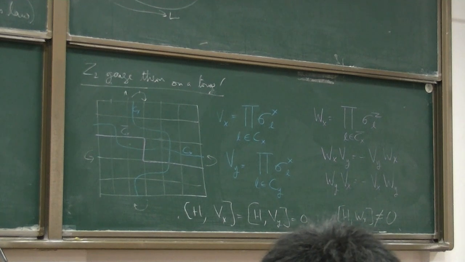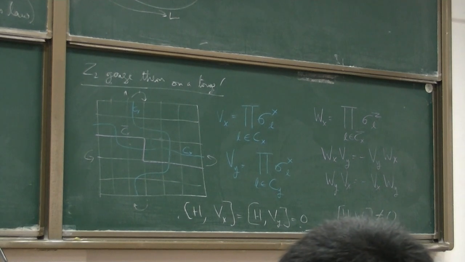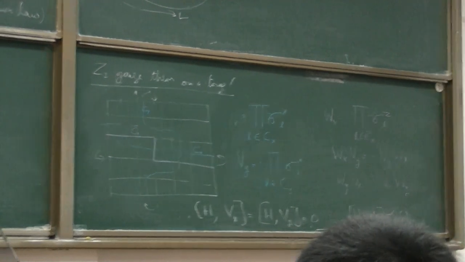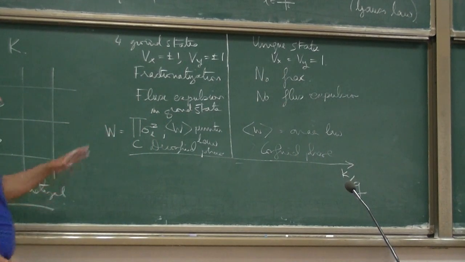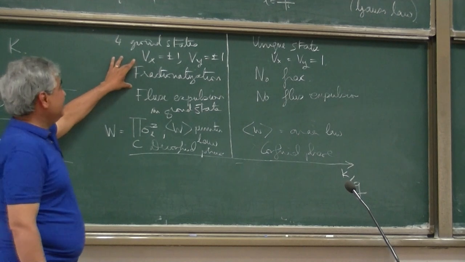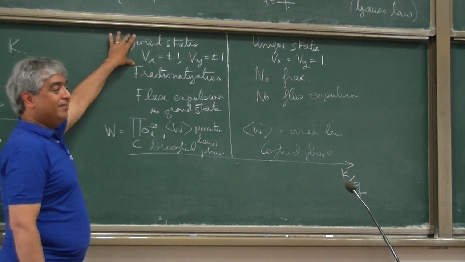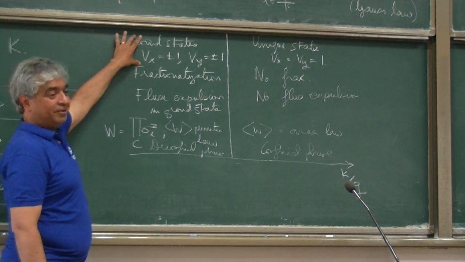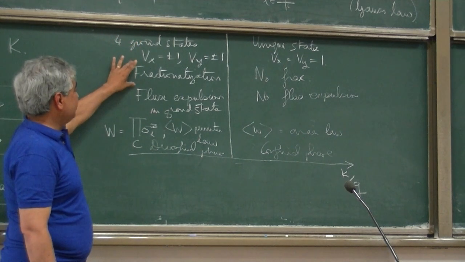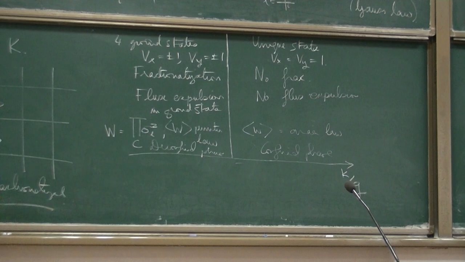Then the old way of talking about area law versus perimeter law, deconfined versus confined, I haven't explained these, so we won't need that. And then the most modern way is, of course, the degeneracy on a torus, which is this here. In fact, my favorite is this, because it's the most general. Even this becomes a little tricky when you're talking about systems which have Fermi surfaces, which have gapless states. Then this doesn't quite work, although it does work at some level. This is by far the most general way of thinking about this fractionalization idea and the presence of states that cannot be created by local operators.